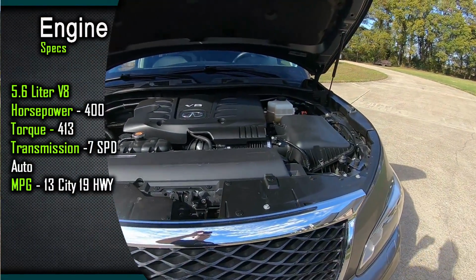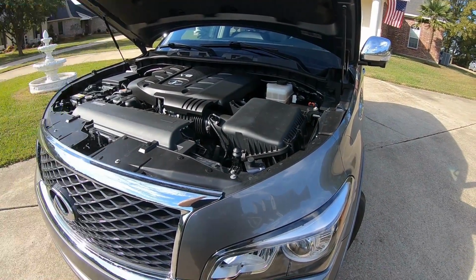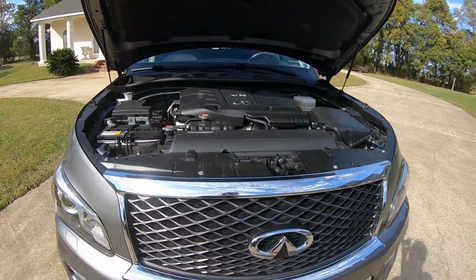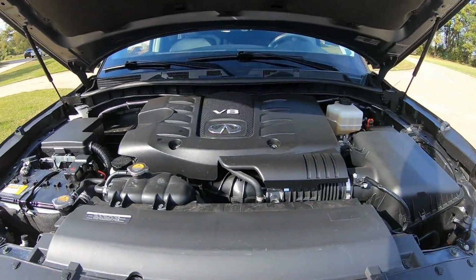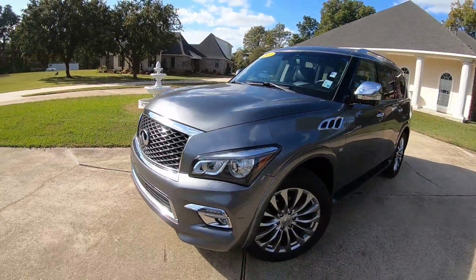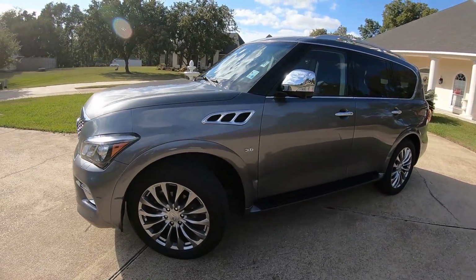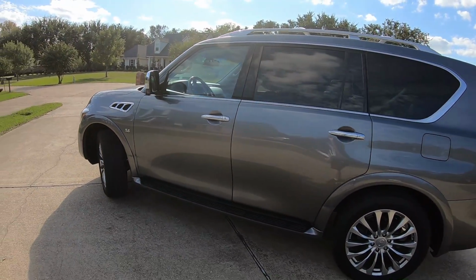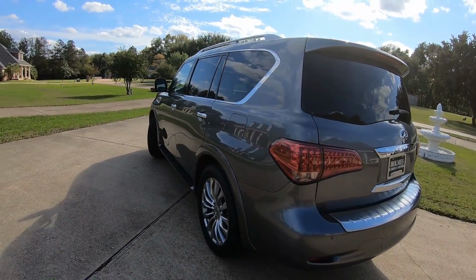And it's not shy on horsepower as far as the power that's going to the ground for this all-wheel drive model at 400 horsepower. And quite a healthy amount of torque as well. When I stepped on it coming over here to my filming location, I definitely found out that the power was not lacking. And we'll do a test drive in just a little while with this model. Take a look around here. You know, it's a large SUV, definitely has the aerodynamics of a brick, but not that you're going to need to do some wind tunnel testing to see how fast you can go with this model, because, well, it's not really meant for that kind of thing.